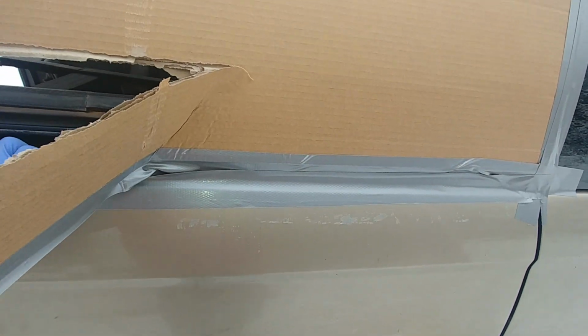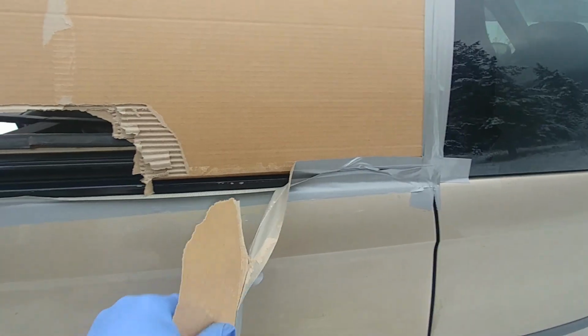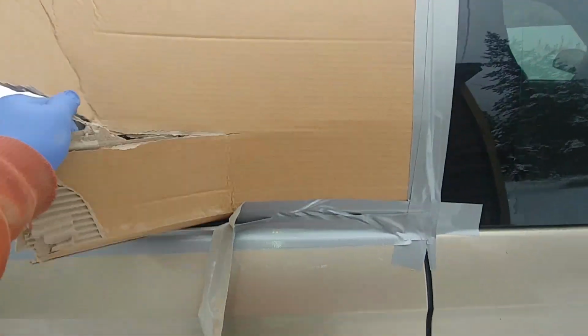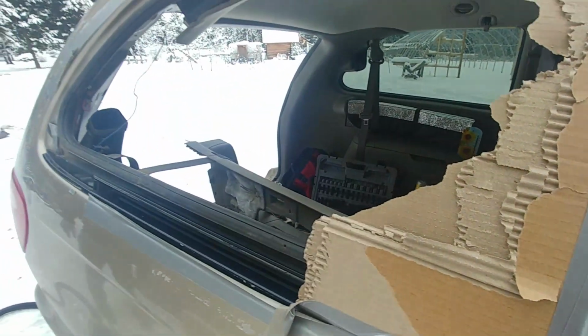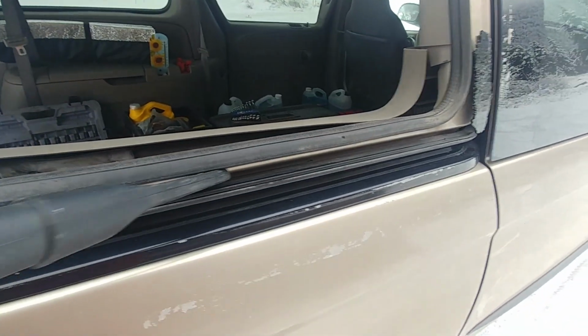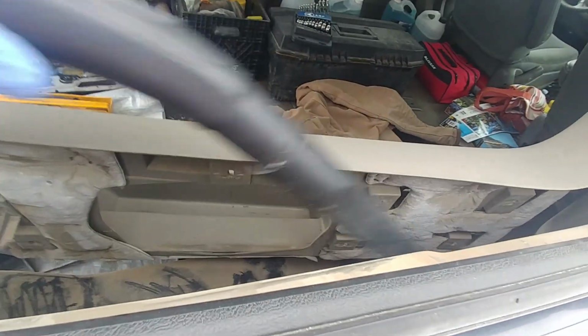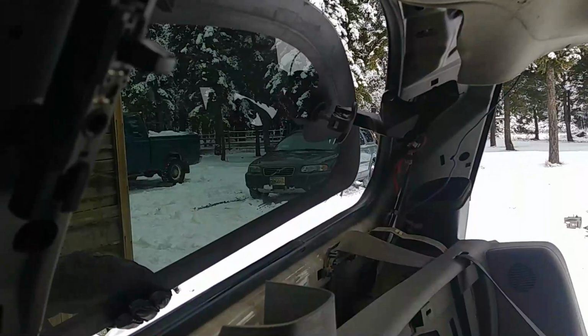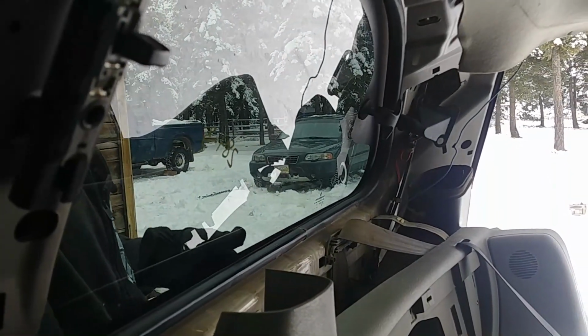Now time to remove the sealed duct tape and cardboard. Peel it out and remove whatever you tried to do, just seal the hole. Okay, as you can see, we need to install the new one, and I already disassembled the panels and vacuumed a little bit more around. If you find any glass, you can clean that dirt, and of course you already cleaned all that glass inside, but do it one more time.